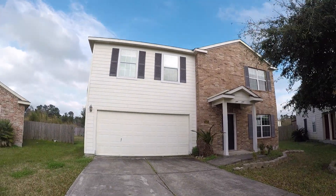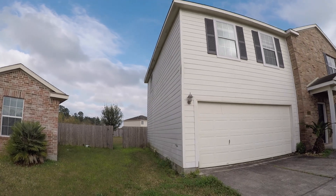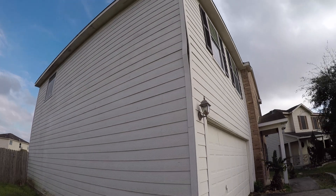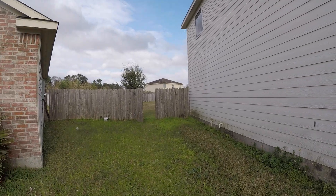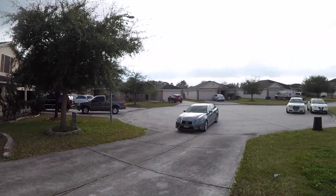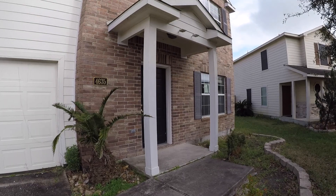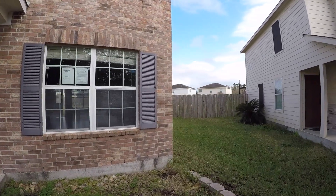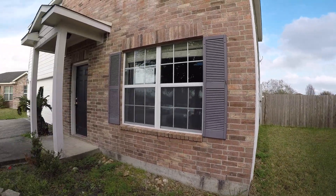It's in a cul-de-sac so the front yard is a little modest but the backyard is definitely larger. The exterior is a combination of brick and hardy plank and is in decent condition. There's a little paint that needs to be touched up, and above the garage a piece of that hardy plank board is busted — you'll want to fix that and maybe give it a power washing. There's a little mildew growing on some of the exterior, but it's a nice cul-de-sac with a lot of new development. It's very woodsy, off of Highway 99 and Riley Fuzzel — a nice quiet area.